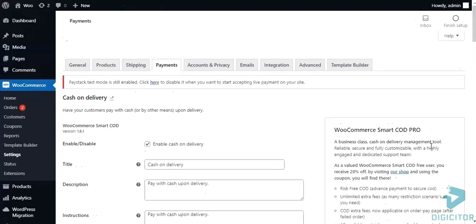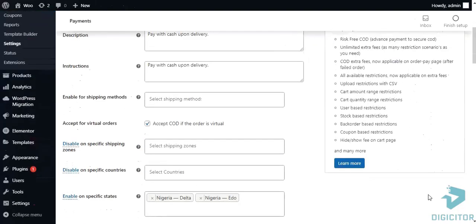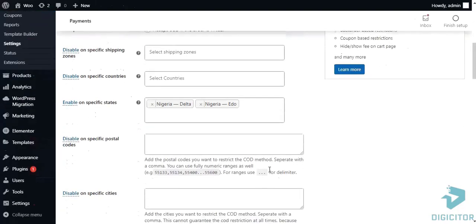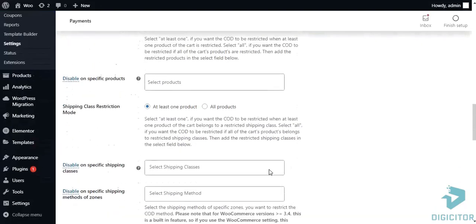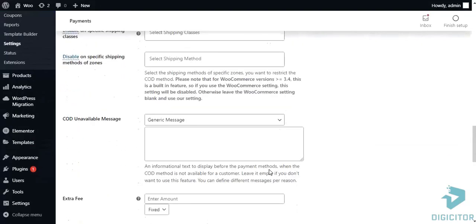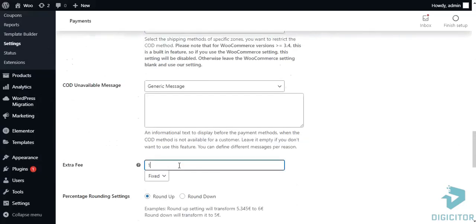So, we are going to set up another notification with the plugin. This time around, if you want an extra fee for the cash on delivery, this plugin enables you to add such a fee.